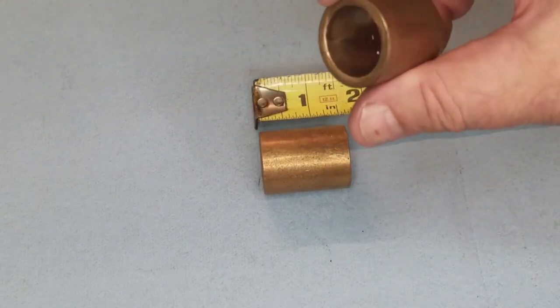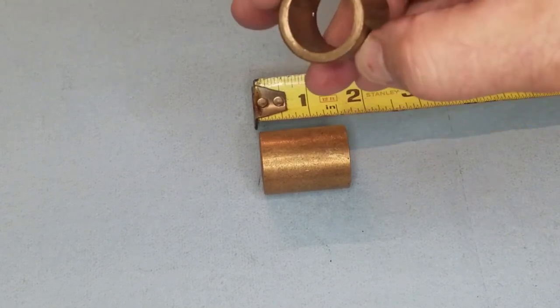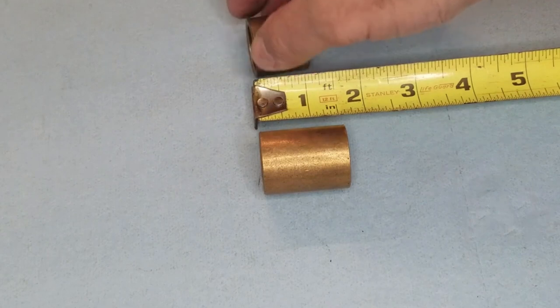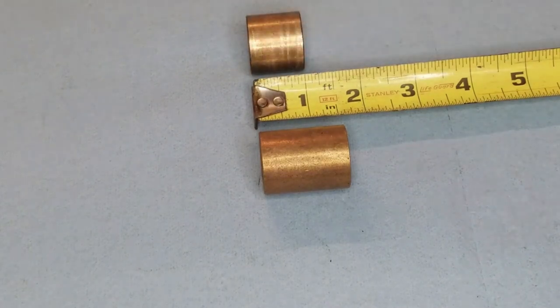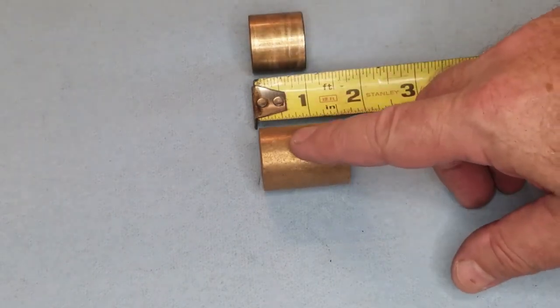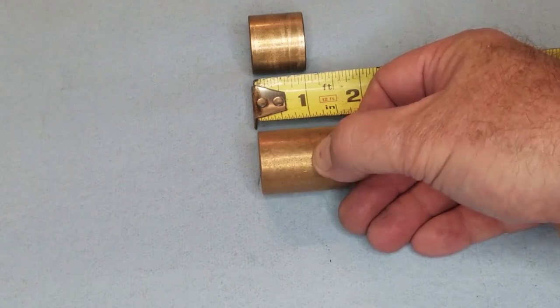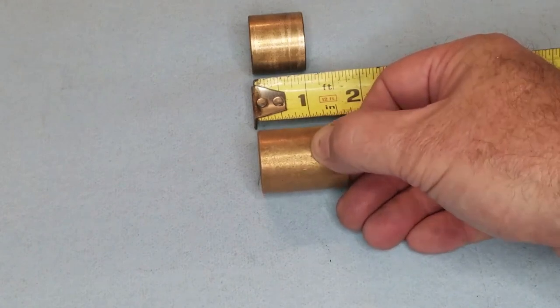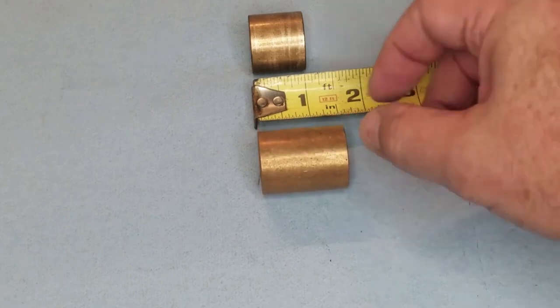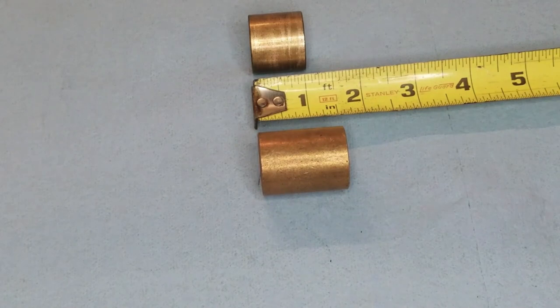You can see this is the previous bearing. It's got a little bit of wear on it. Probably could have continued to use it, but when you've got the engine out and you're replacing the clutch, you should go ahead and replace that pilot bearing. So enough ado about nothing. I'm going to cut this, and I'm going to soak it in oil, and then I'm going to put it into the freezer. By doing that, it'll reduce the outside diameter and make it a lot easier to press.